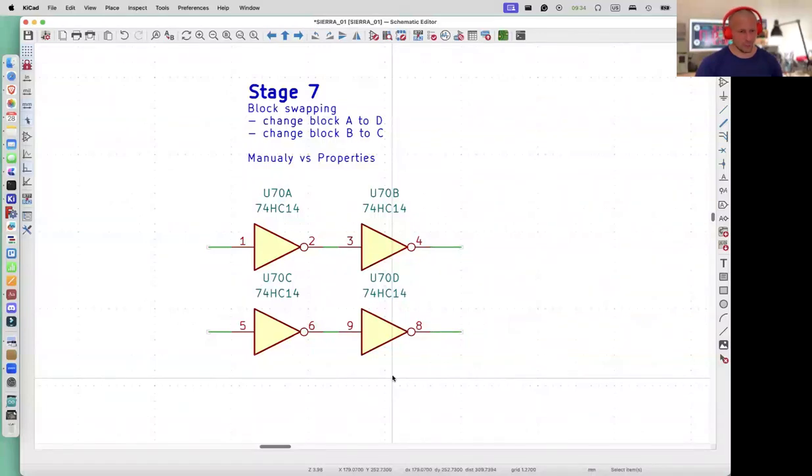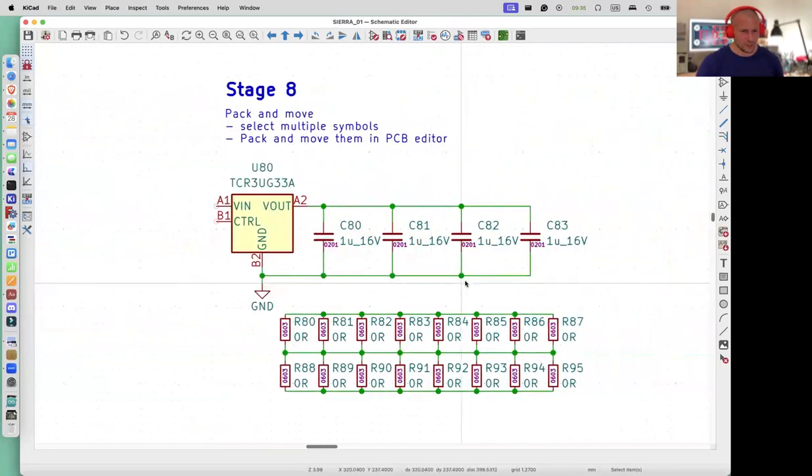What's the block swapping for? Well, once you create your schematics and move to the PCB layout, you basically are looking for the best connection and best layout. So sometimes it's very useful to have a chance to switch units of a device with generic parts, because it can make the PCB layout easier, it can make the tracks shorter without crossings, without vias. So only the good things. So I recommend managing the block swapping from the schematics, the way from the property window. It saves time, and it's more precise than the manual changing.